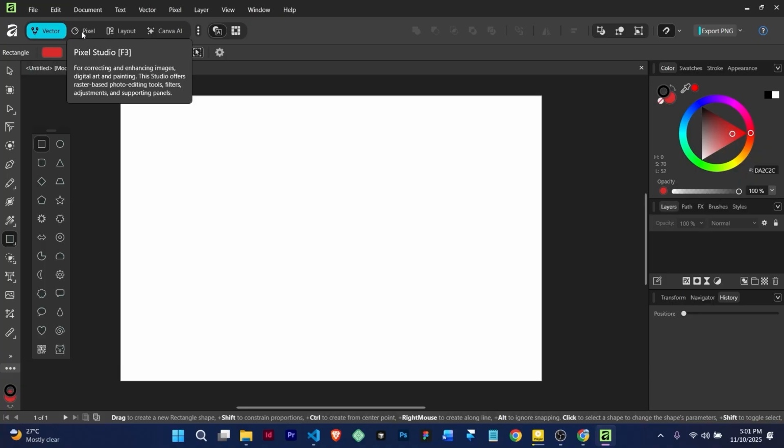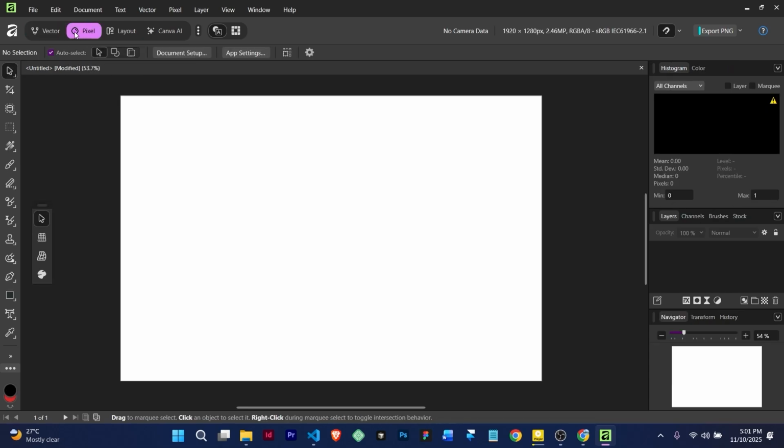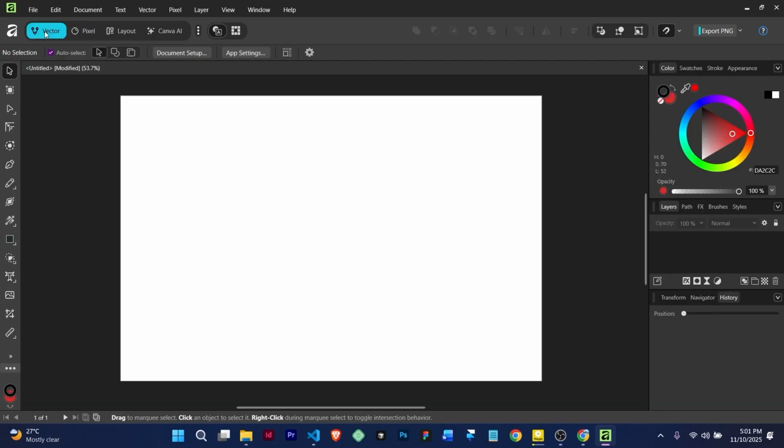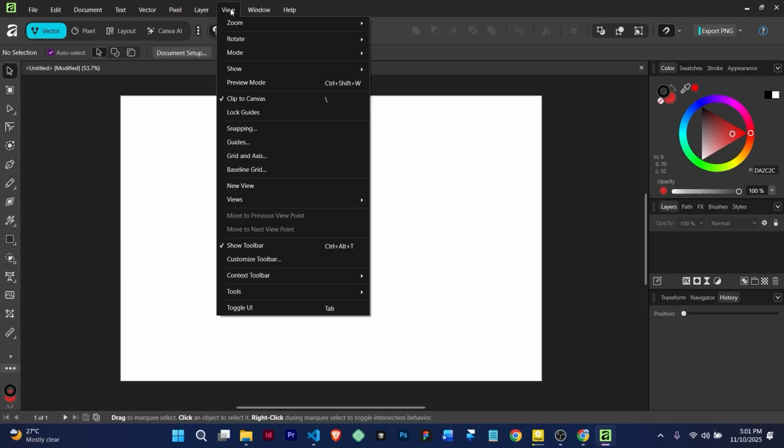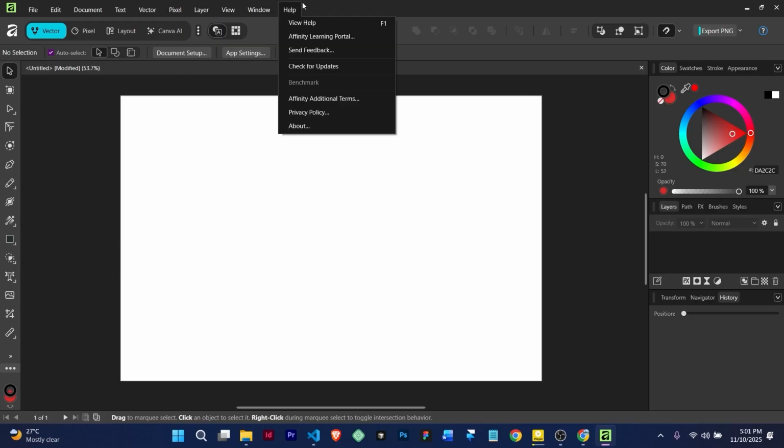And if you are on the canvas, you definitely start on the pixel page. So when you find yourself on the pixel page, just click on the vector page so that you can see this dashboard here. Okay, so this is for our layers, and this is a view, windows, and all the settings you are used to in Photoshop.